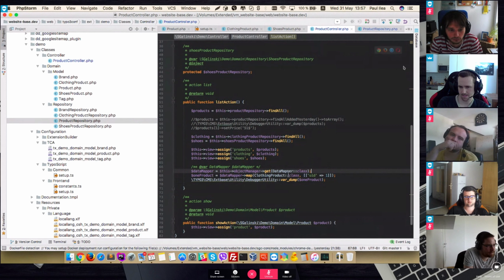So if I call the data mapper with the class name as the first parameter and an array of rows, but in this case, it is enough just to specify the UID of the row, the data mapper will take care of the rest.